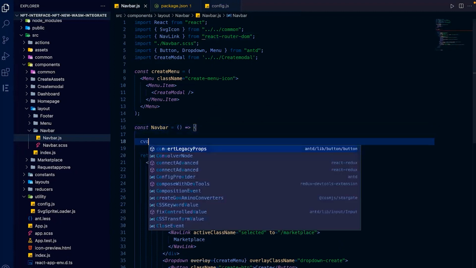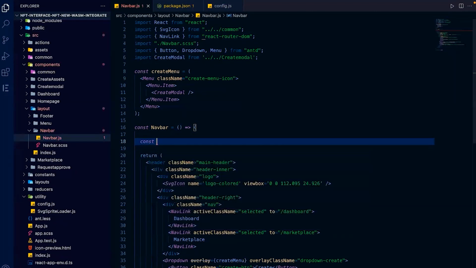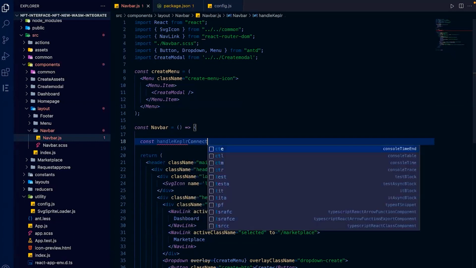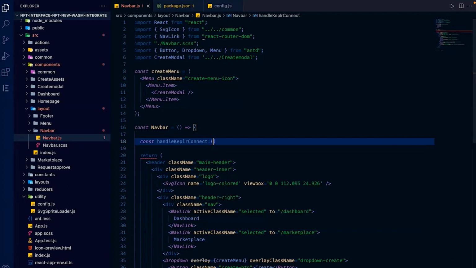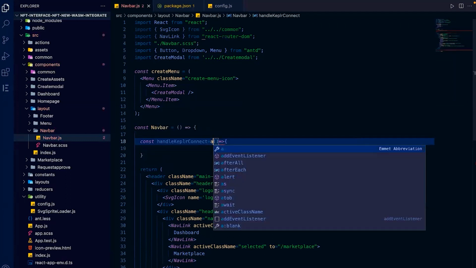So I'm creating one function for getting the user address. We need to make the function async here.